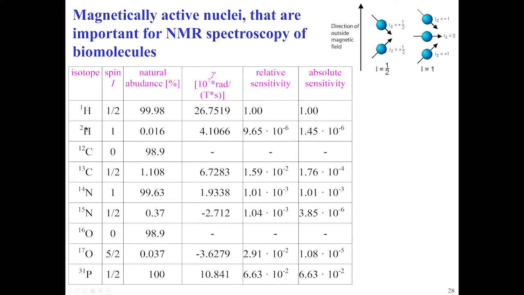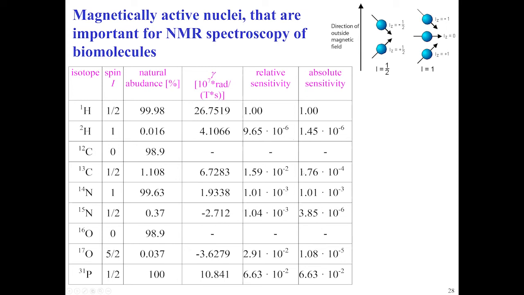Deuterium, some people, especially beginners, would make a mistake. Deuterium is NMR active, it has spin 1. That means that it will have 3 orientations. You see natural abundance is lower, gamma is lower, so it's already creating a little bit of challenge. But believe me, wine analysis is done exactly by recording deuterium NMR spectra.